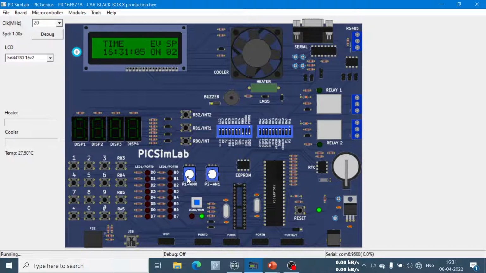So first I will give some speed and reverse, and after reversing, the speed goes to 0 and then neutral. Then I will increase the speed, increase the gear, increase some more speed, increase the gear again, increase some more speed, increase the gear, increase some speed, increase the gear again.